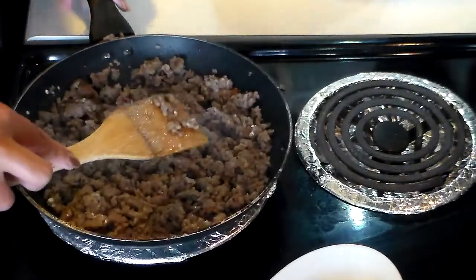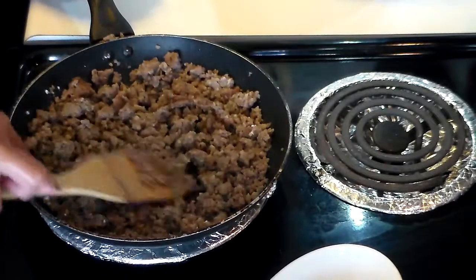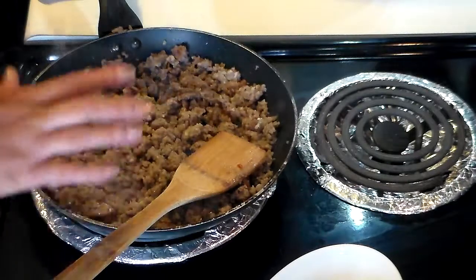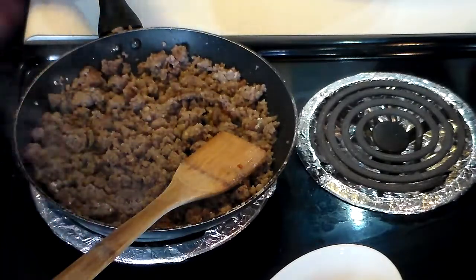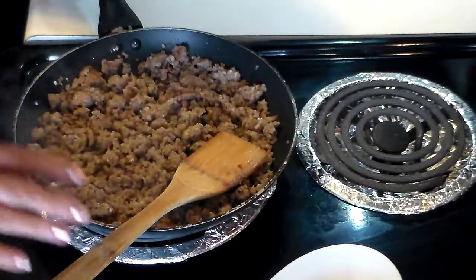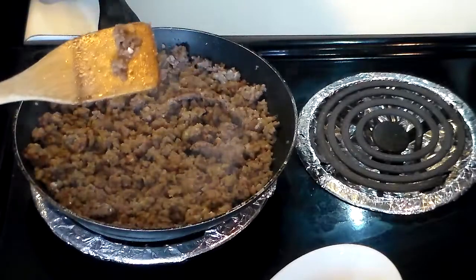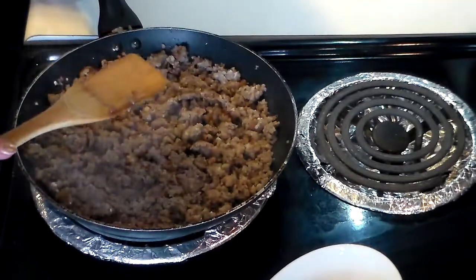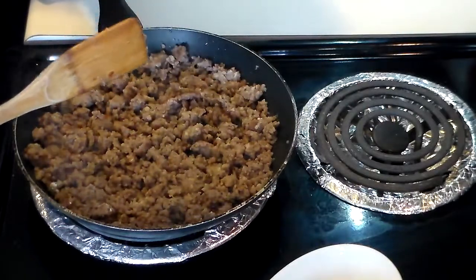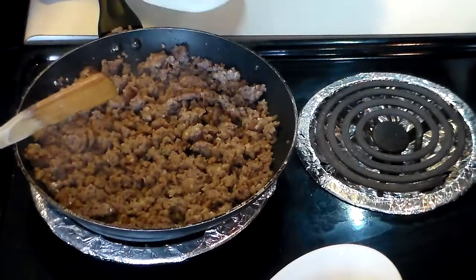Now, I don't measure mine because I've been making this a long time, but I'm going to say, start out with a little bit of milk. You can always add more, but as it cooks, it will actually thicken, because that's what the flour does. So I'm going to add in my milk. You can always add more milk, but you can't take out any milk. And between you and me, if you get it where it's too watery and you put too much milk in, I promise you, you can still sprinkle a little bit of flour. Just make sure you get it stirred really good so it's not lumpy.